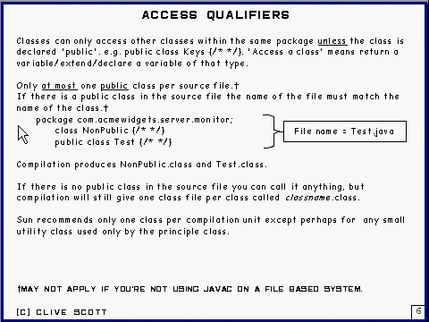And if there's a public class in the source file — and it doesn't have to be, but if there is — then the name of the file has to match the name of the class. These two restrictions only apply to the Java compiler, which operates on a file-based system. There are compilers to which this restriction doesn't apply; they may, for example, store the class file in a database. But since we're going to be talking about the Java compiler that comes free, this applies, and in fact it applies to quite a lot of compilers.